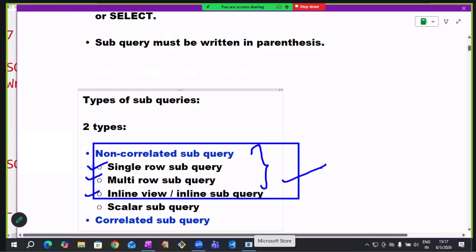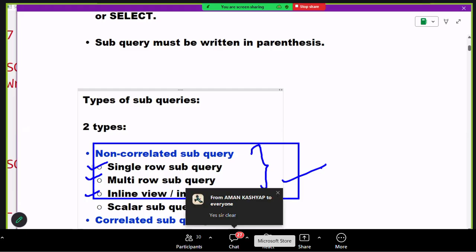Okay. Online students, please confirm. Is it clear? Online students, please confirm in the chat box. Is it clear about inline view?